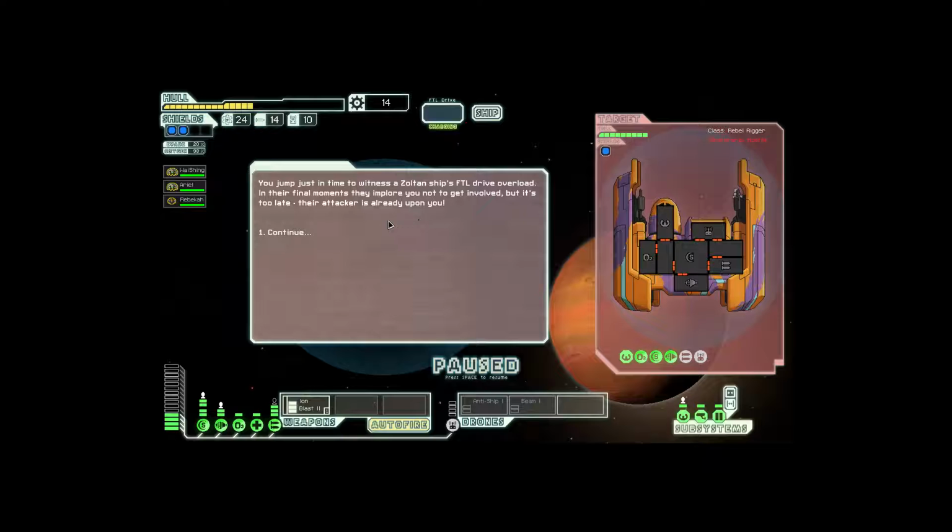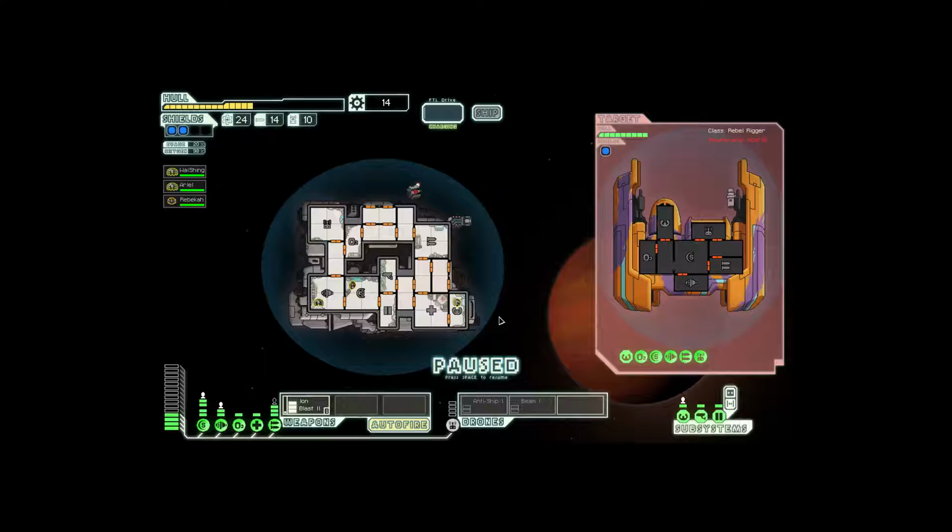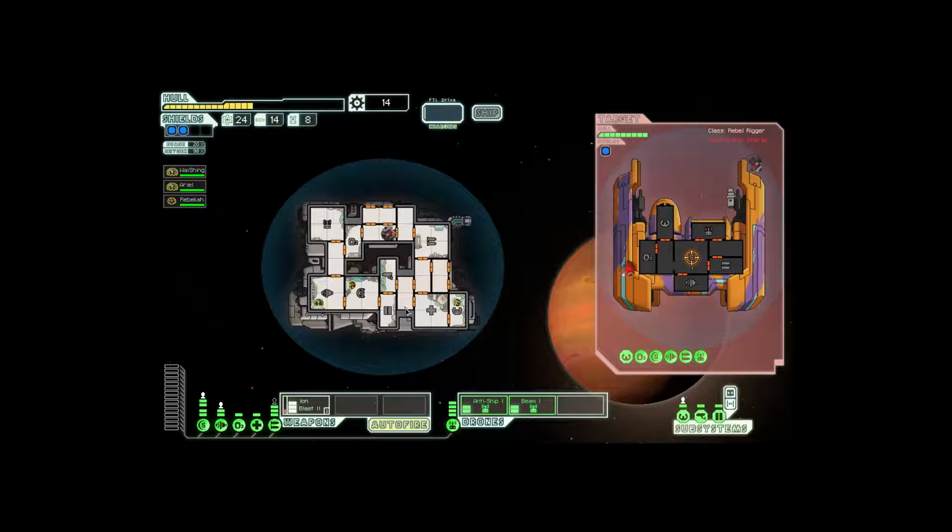Zoltan ship FTL drive overload. In their final moments, they implore you not to get involved, but it's too late. Their attacker is already upon you. I'm gonna have to get to a store and buy drone parts, probably.